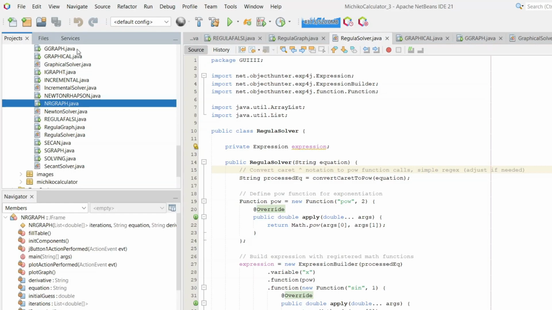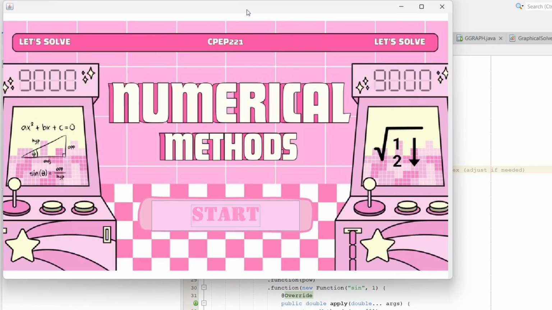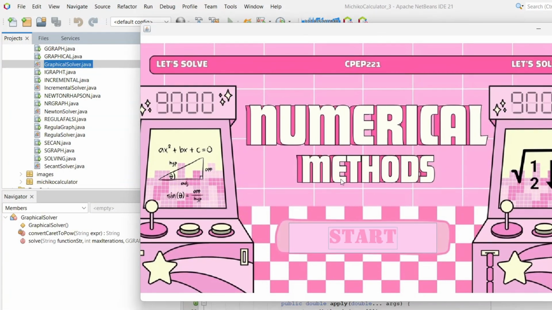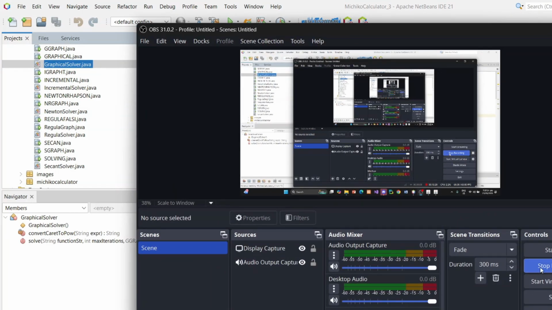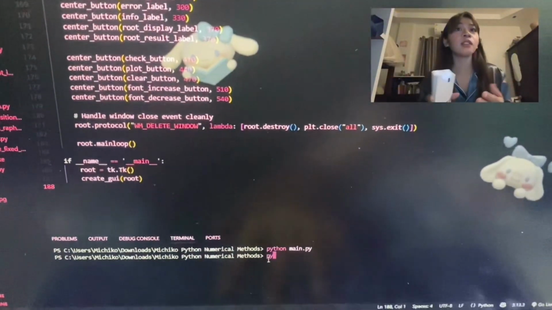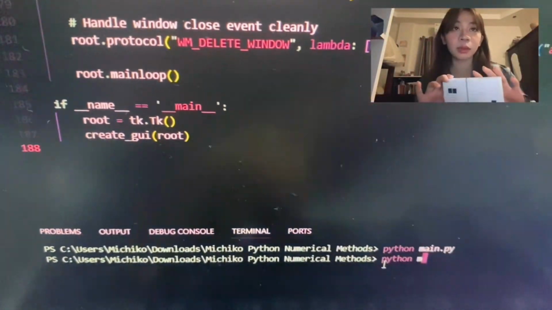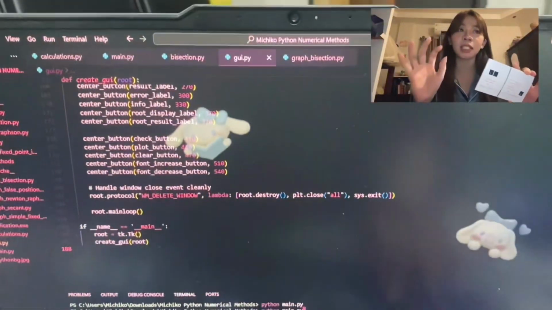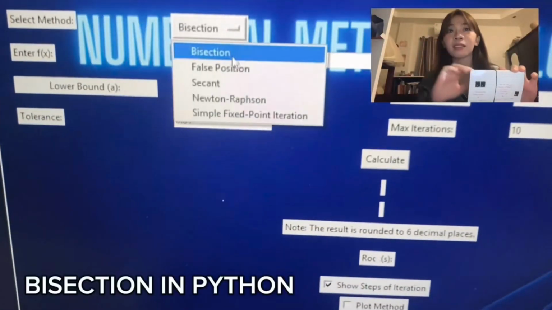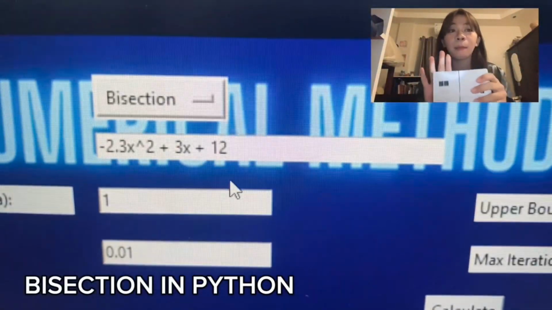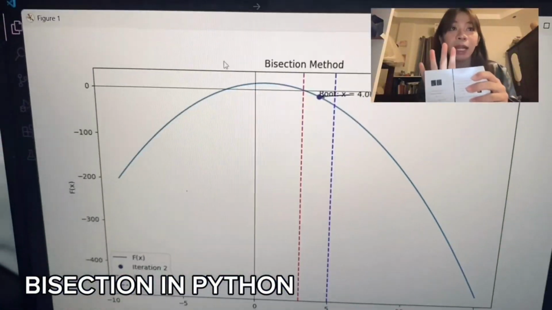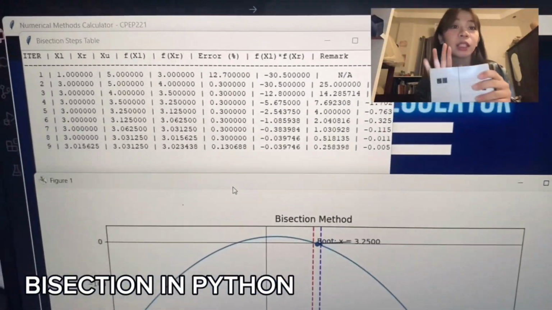So basically, guys, that's my numerical methods in NetBeans. Thank you. For applying this in Python, you implement these numerical root finding methods by being more concise and flexible thanks to Python's dynamic and rich standard libraries such as NumPy, SymPy, and Matplotlib.